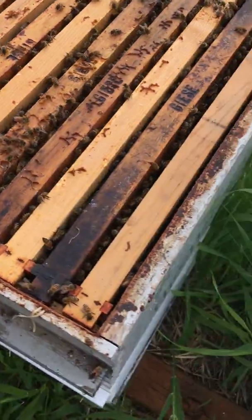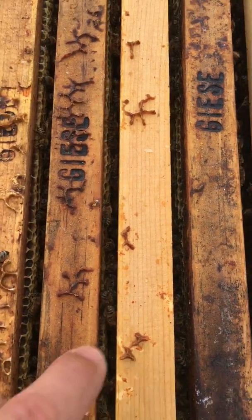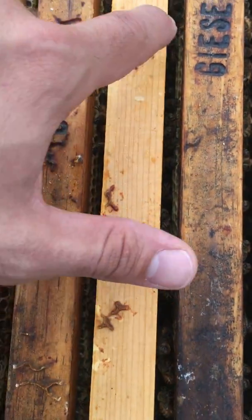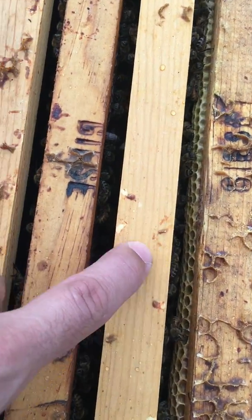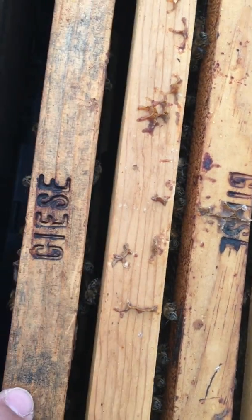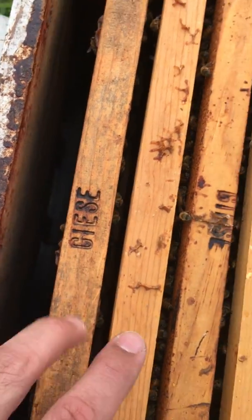Definitely a big difference from what we were seeing last week. Now see here again, we don't have to disturb them. You can see that white wax. You can see a little bit on this side, but once again, white wax. This was a newer frame with foundation. White wax on both sides, and then the population of bees on this frame. Kind of see them here peeking out. And then 2 frames here on this side that the bees aren't too actively working yet. There's some of them, but not actively working.